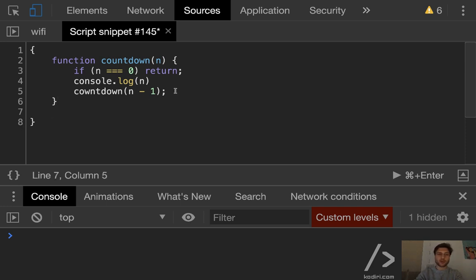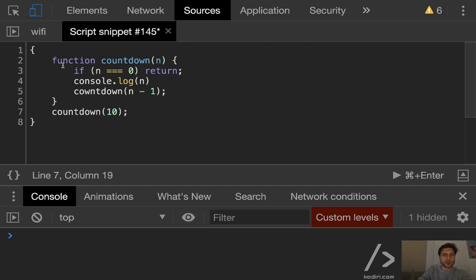If we add n minus 2, it will count down every second digit from the starting point, and it will stop at 0. Let's say 10. I'm going to count down from 10.